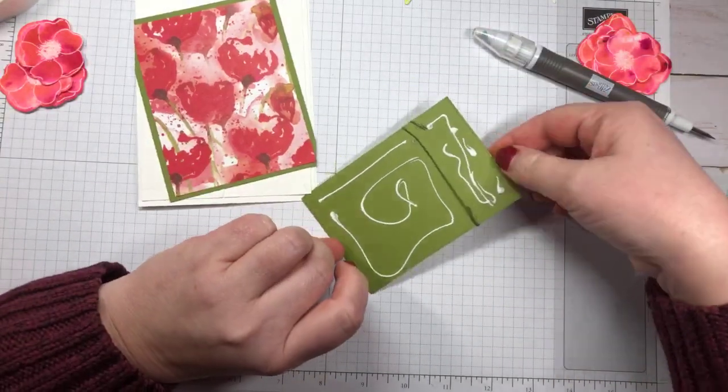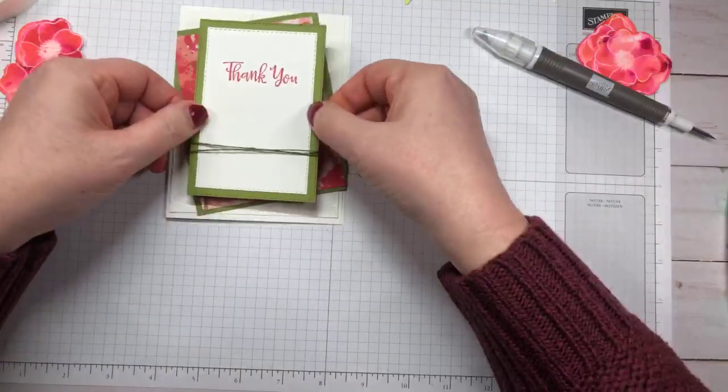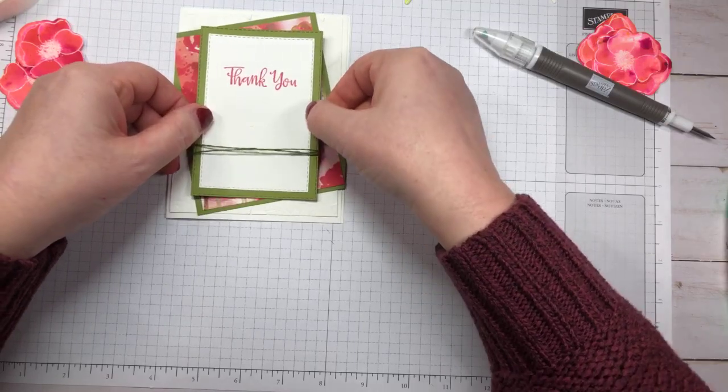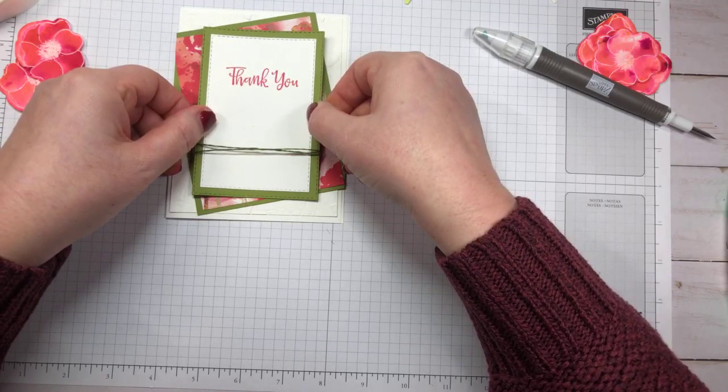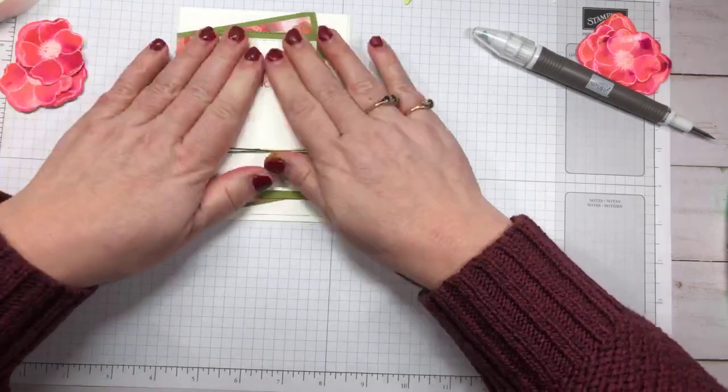I cannot believe that we're already a couple weeks into January. It's just going so fast. Where's the time going?